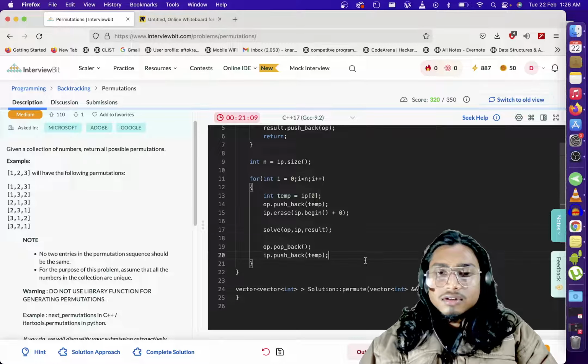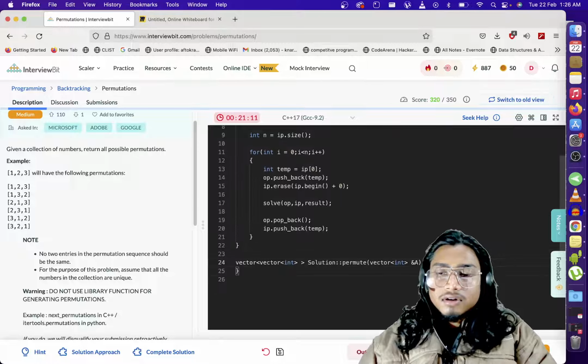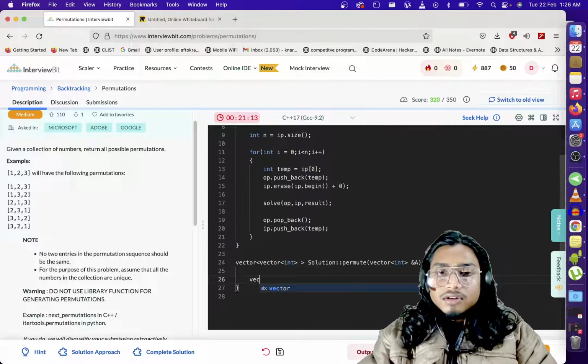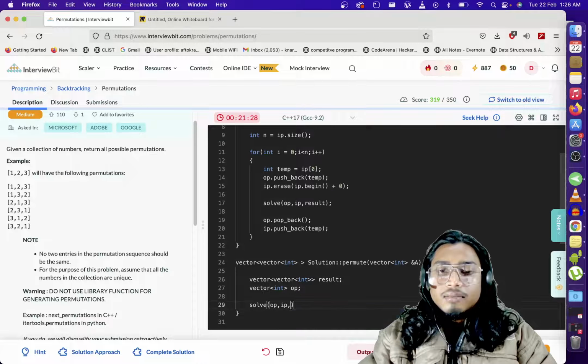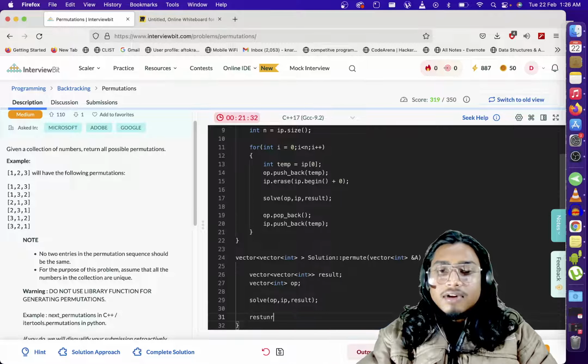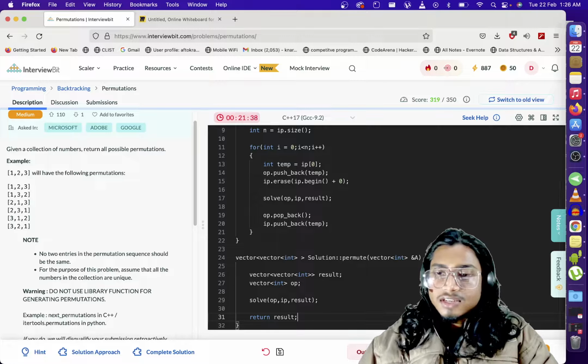Alright guys, so this is our solve function. Now let's create vector of int result and vector of int output, then call the solve function with output, input and result, and finally return result. Let's test this.